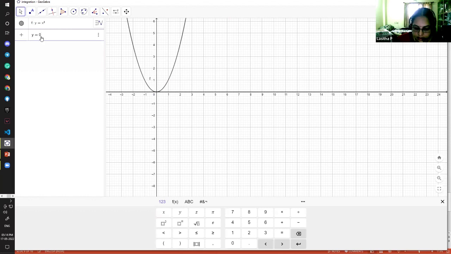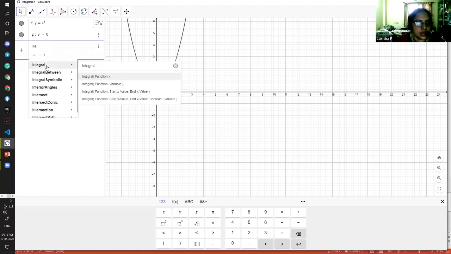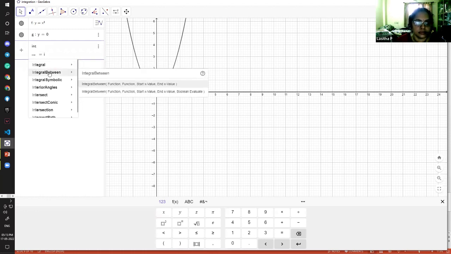This is my second function. Now I want the integral. If you type integral, it will ask what type you want, simply integral or integral between two curves. It will tell you the command on its own. See here: function, start value, end value. If you give this, you will get the integration value between those limits.